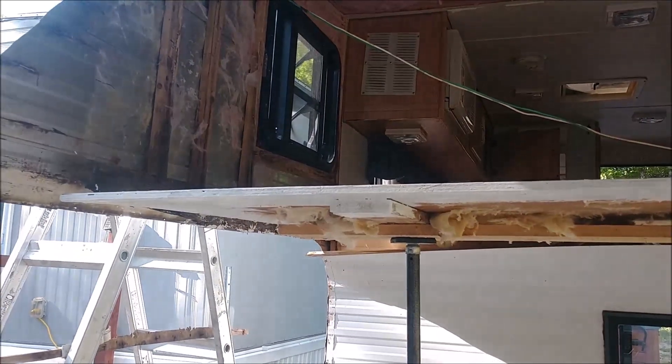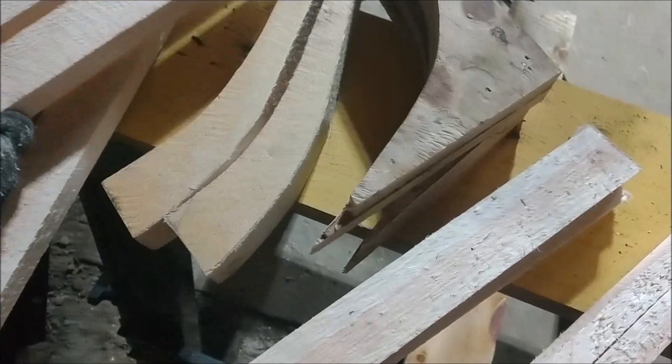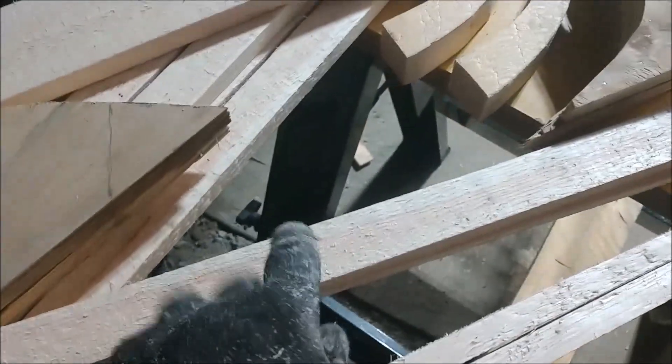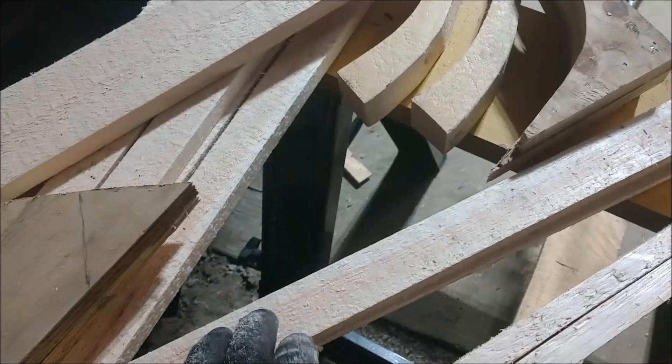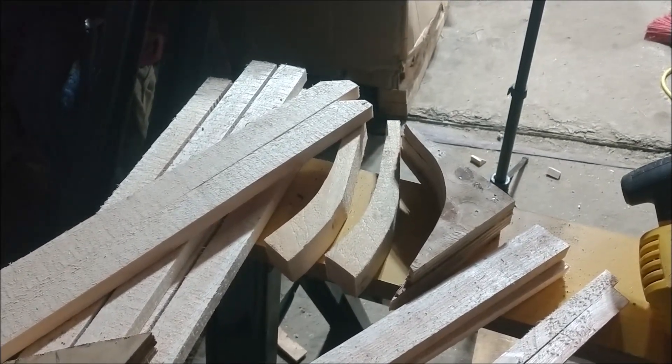This is the last of the pieces I had to make — duplicates for the camper wall, ceiling, and quarter brackets. There may be a couple of miscellaneous pieces I need for inside the wall, but other than that this is pretty much everything I need to get started putting it together. I'll start that tomorrow — it's getting late now. We'll get the first couple pieces at least put together, then I'll rebuild this frame right here, and hopefully it can go in in sections. Shouldn't be too difficult — carry on tomorrow.